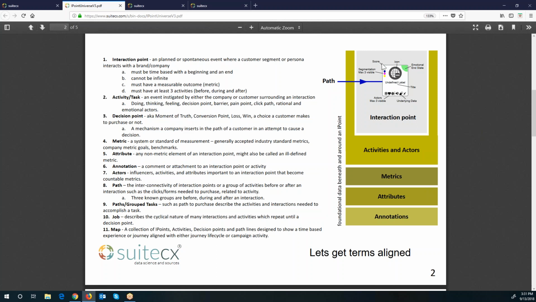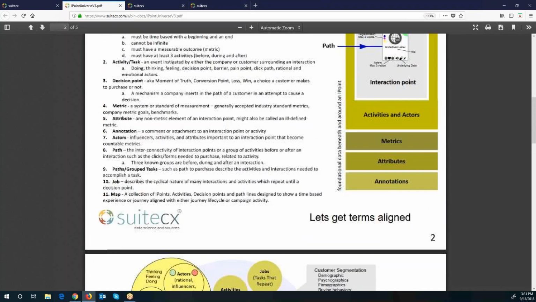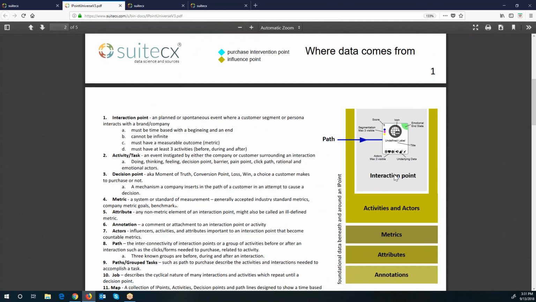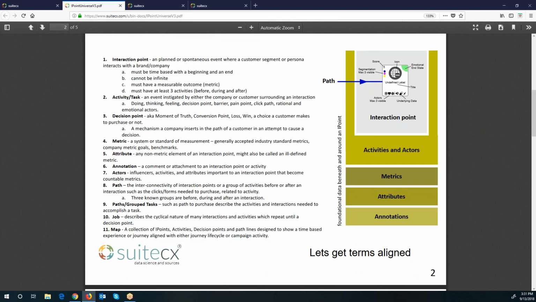Now, there are things that surround the Eyepoint and give it more character, and those would be scores, iconography, emotions, the title, any underlying data that you might add, like attachments or uploads, pictures, PDF documents, Excel reports, etc. We can show up to 3 actors on the face of the Eyepoint. We can show up to 3 segmentation or persona tags on the Eyepoint. And once you open up the Eyepoint, you have access to that whole database that I had open just a minute ago.